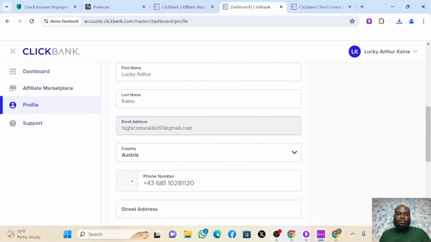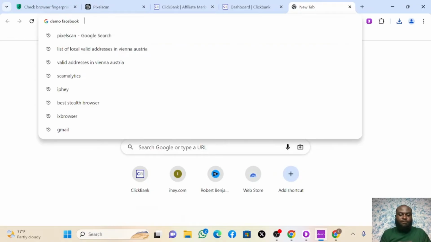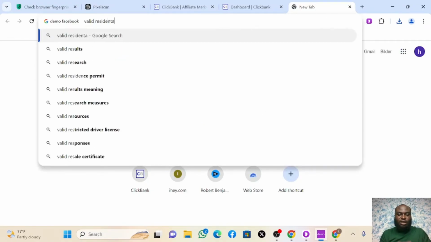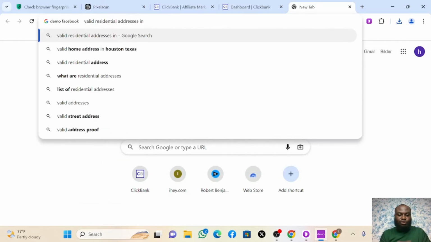So I'll come over here, my first and last name, my surname, my email is there, my number also is there. So now street address. All we need to do is come over here and type valid residential addresses in Austria.